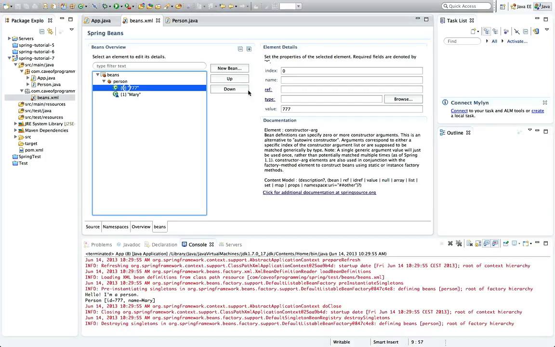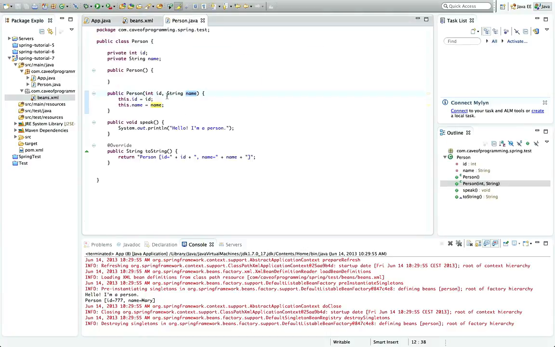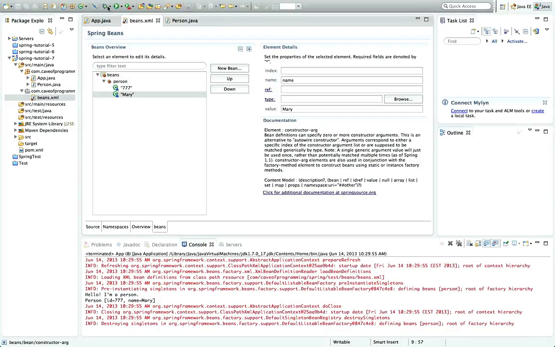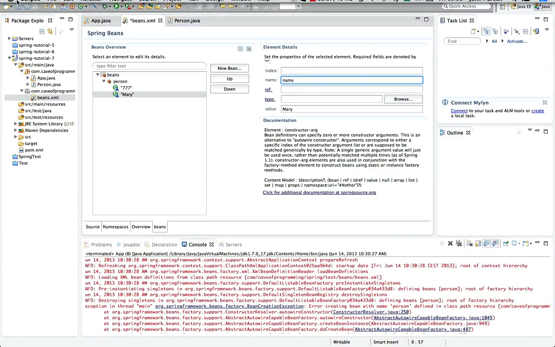But probably the best thing to do normally is to give a name for the constructor arg. So let's say id for the first one, and for the second one let's specify name, and these were of course the names of the parameters here. So if I run that now after saving it, that works as before, and if I type something that's not valid like name3, we would hope for an error like that. So these names here, they're just argument names.